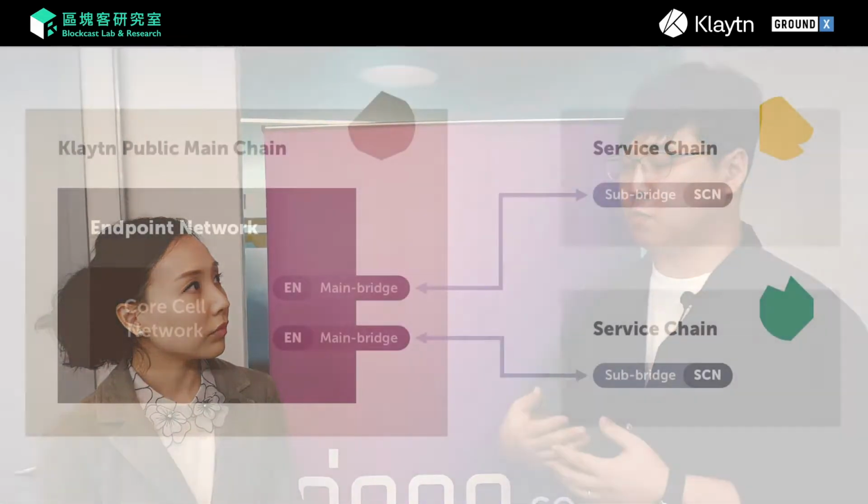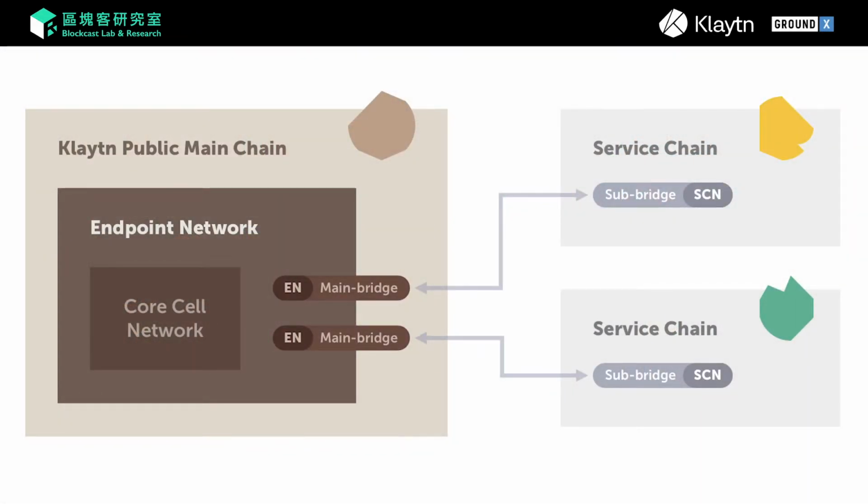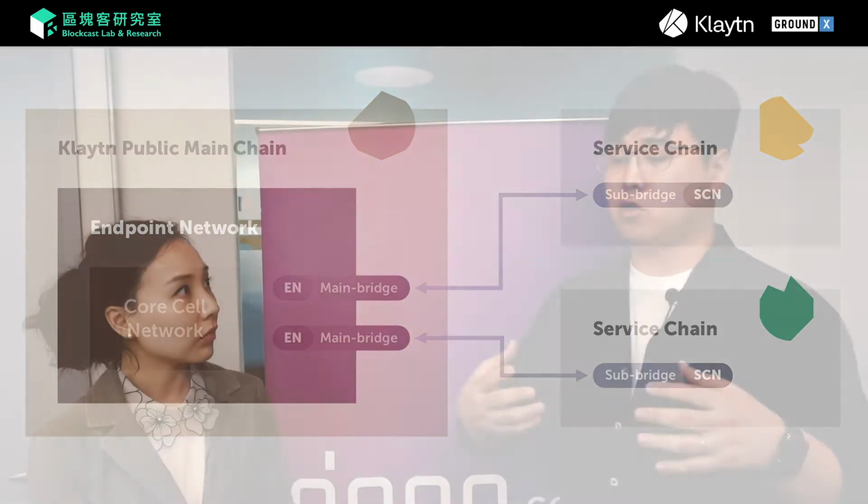So to become a service chain, you have to anchor your blockchain data onto the Klaytn mainnet so we can guarantee that your service chain is working properly. For instance, for each block you're generating in your service chain, you are expected to submit a proof of each block to a designated smart contract deployed onto the Klaytn mainnet. So by referring to that smart contract, people can understand that, hey, this service chain has been working correctly ever since its genesis block, because we are seeing those hashes or proofs of blocks that this service chain has generated.